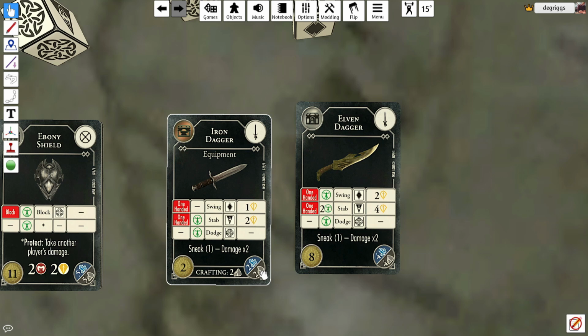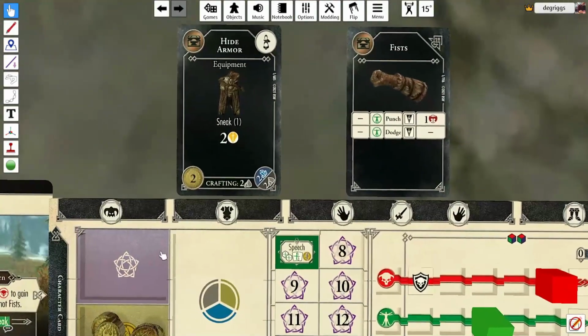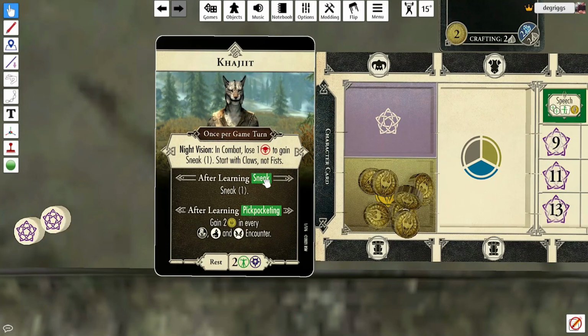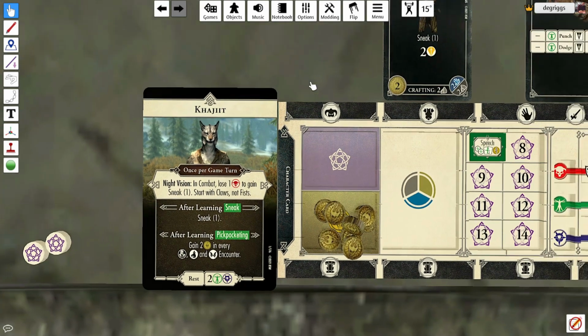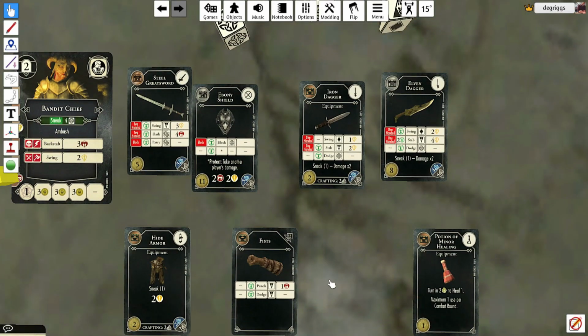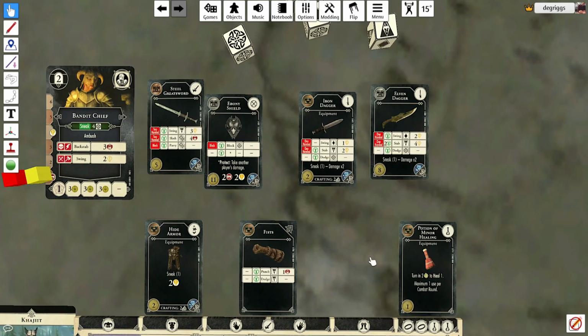So functionally, my character right now would have Sneak 1 from the Iron Dagger, Sneak 2 from the Elven Dagger, and if we go down to here, Sneak 3 from his equipment, and my special ability is after you have Sneak, you gain an additional Sneak 1. So this guy is doing super max damage when he sneaks up on people. I'm not going to go too much into detail about how to do sneaking and stuff like that, but that is the kind of synergy and keyword stacking that happens in this game.